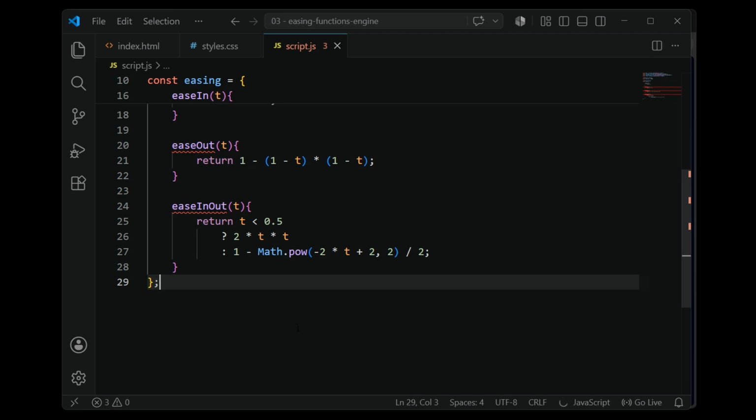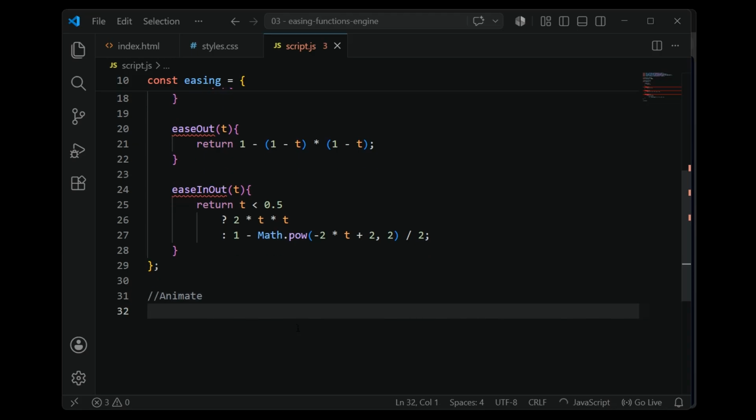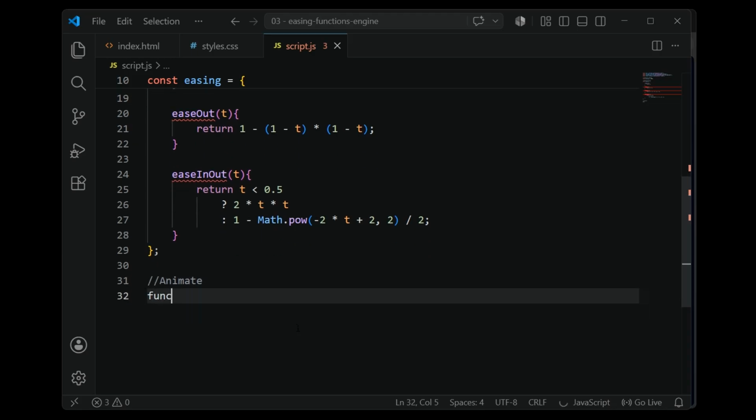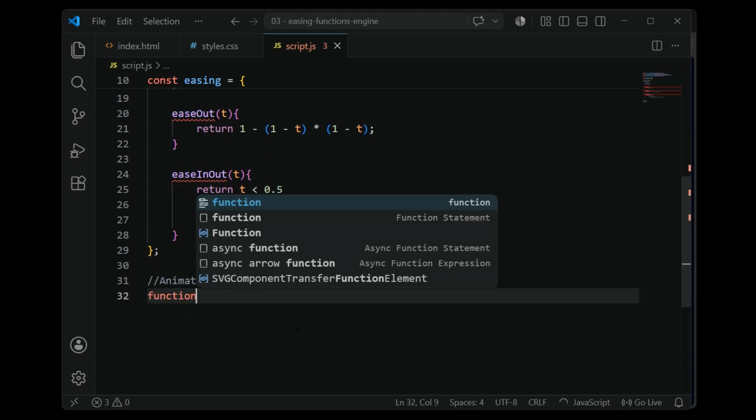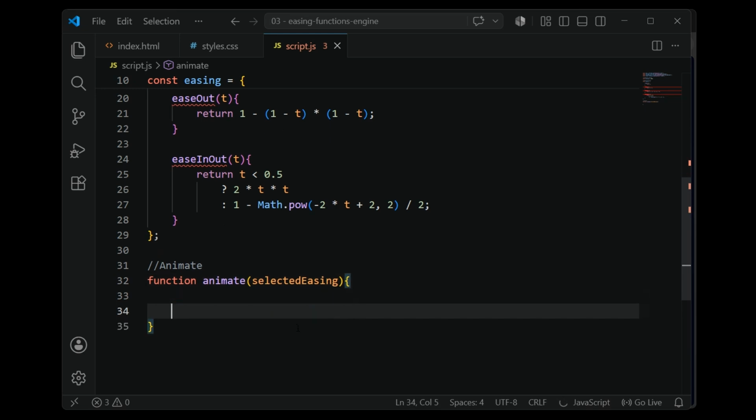Now we will write another new function called animate to animate the whole thing. I'm creating a function called animate with the parameter called selected easing. So I create a variable called start time.